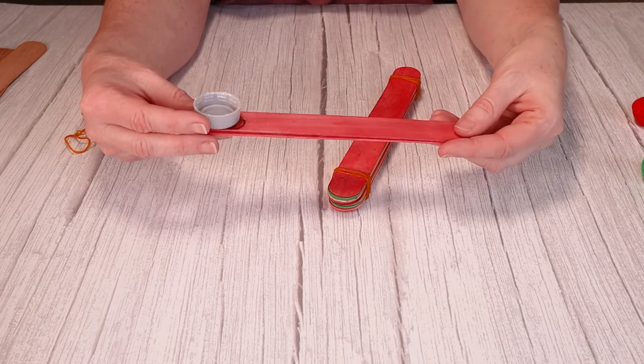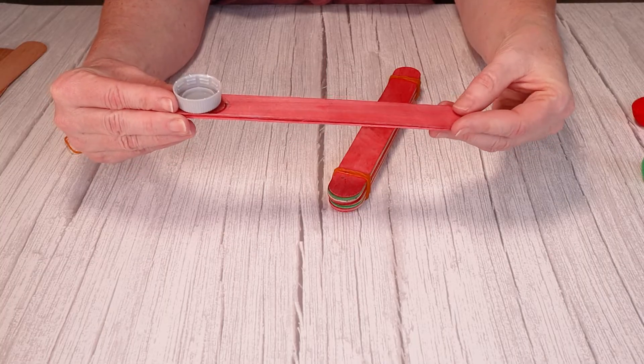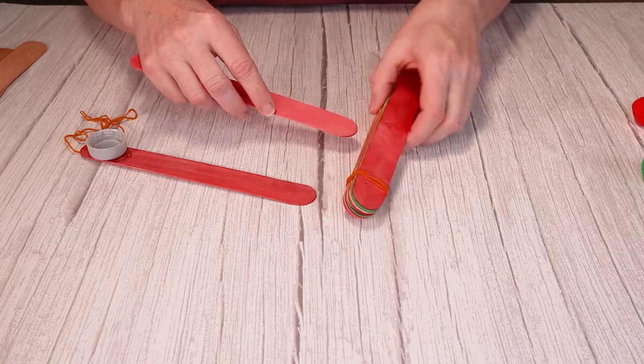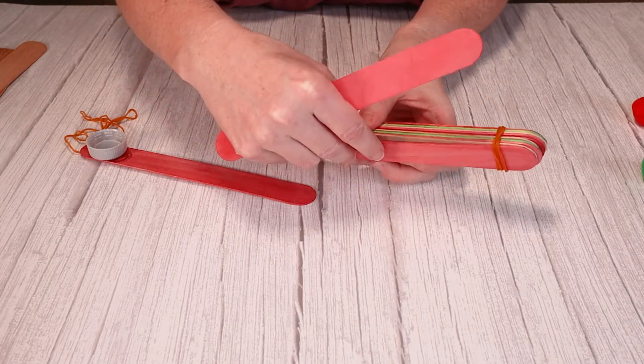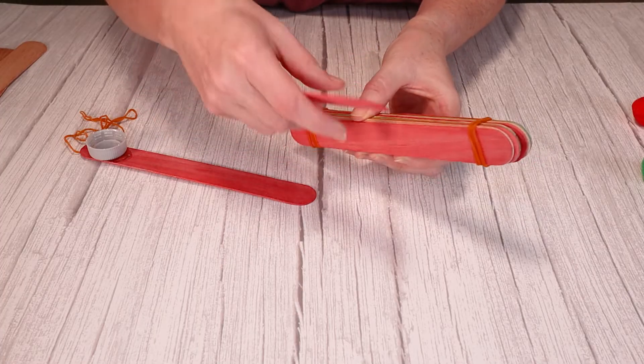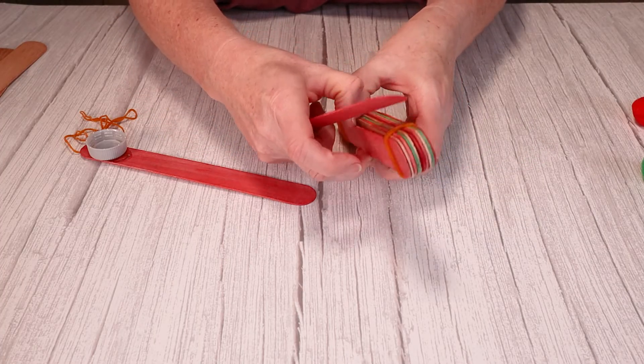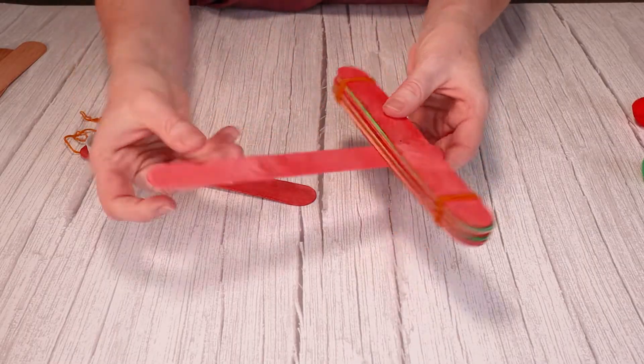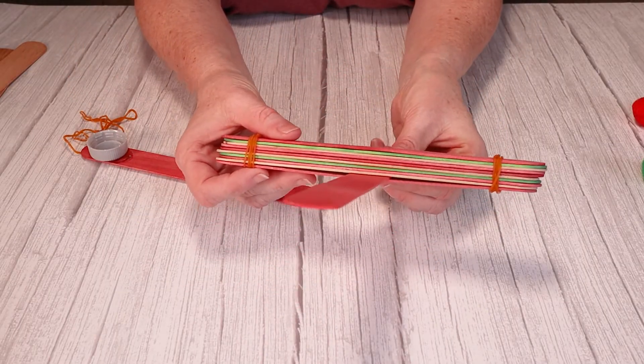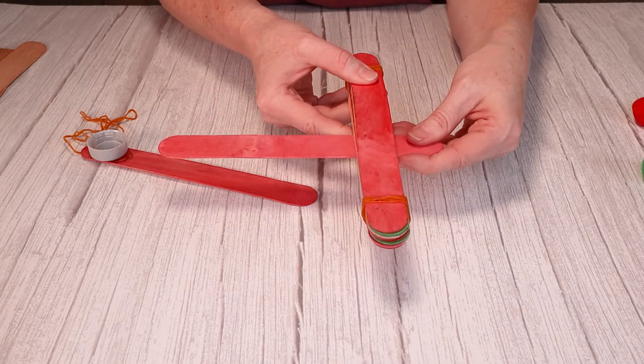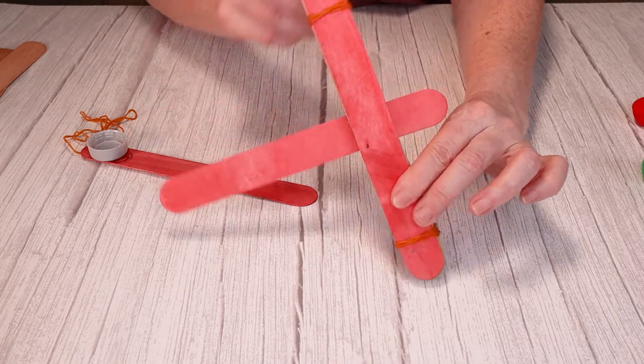So what we need to do now is we're going to stack these two and we're going to take the bottom one and we're going to slide it in between. You want to go on top of the bottom one but before the second one. So we're just going to open that up a bit and slide it through. So hopefully you can see how that works. You're just going to slide it through and you want it to come through just a little bit. So we kind of have like almost a plane shape here.